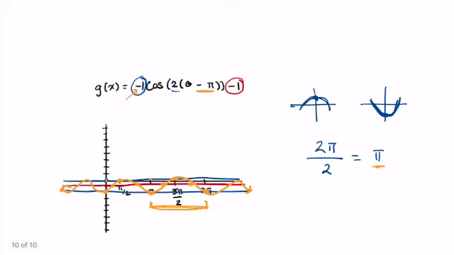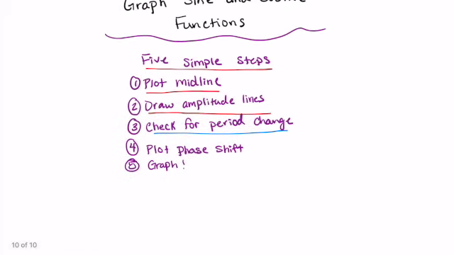Okay. So again, if you follow these 5 simple steps for graphing sine and cosine, you really shouldn't have any issues. I hope this video helped. I hope you guys feel a little bit more comfortable with them. If not, let me know, and I'm happy to make some more videos and to help out a little bit more. Thanks for checking the video out. I'll see you next time.